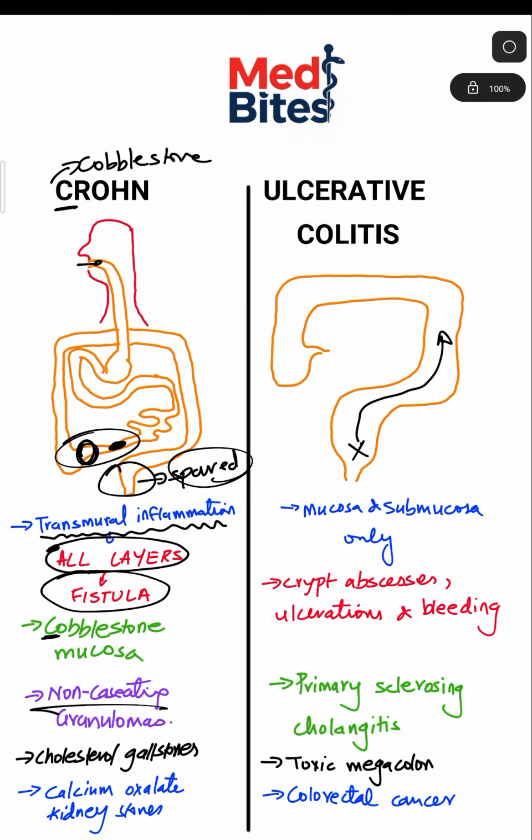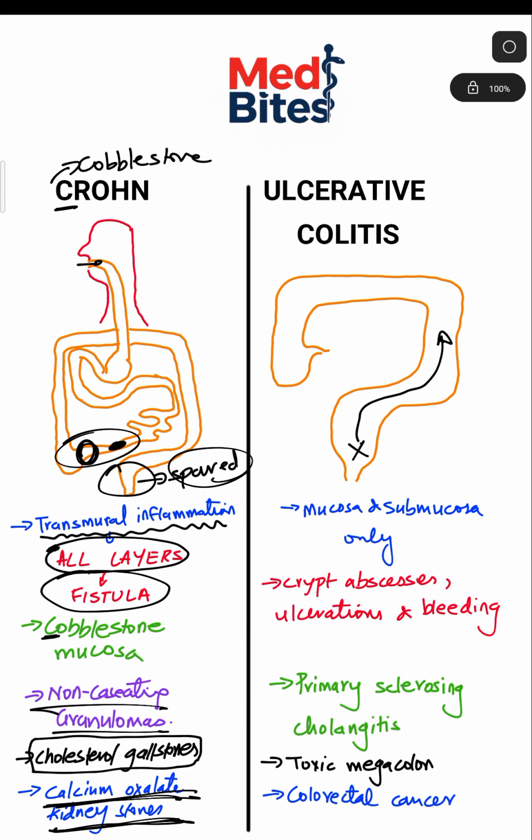Okay, now histologically, this is unique. You see non-caseating granulomas. Now, because the terminal ileum is commonly involved, bile acid resorption decreases, and eventually that can result in cholesterol gallstones. Another thing to know that's super high yield is formation of calcium oxalate stones, because calcium binds oxalate in the gut. But in Crohn's disease, fatty acid binds to calcium instead, which leaves oxalate free to be absorbed in the blood and eventually leads to kidney stone formation.